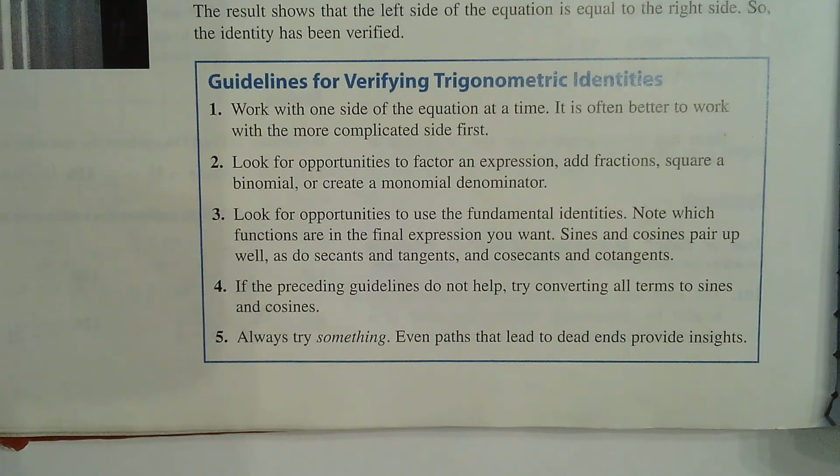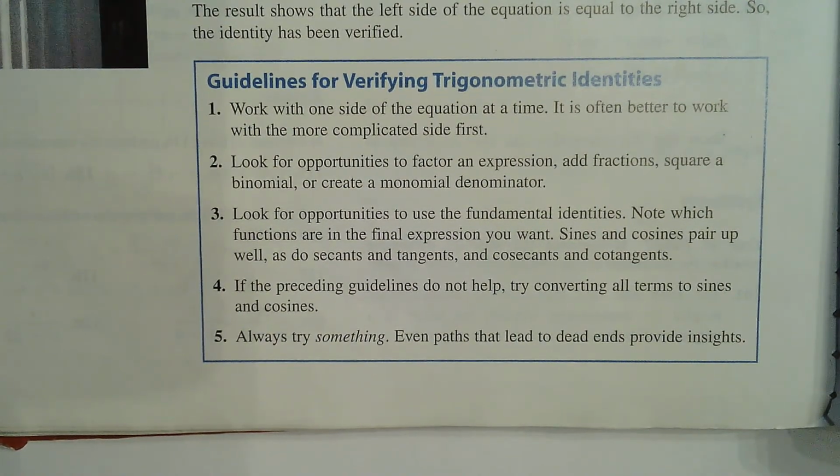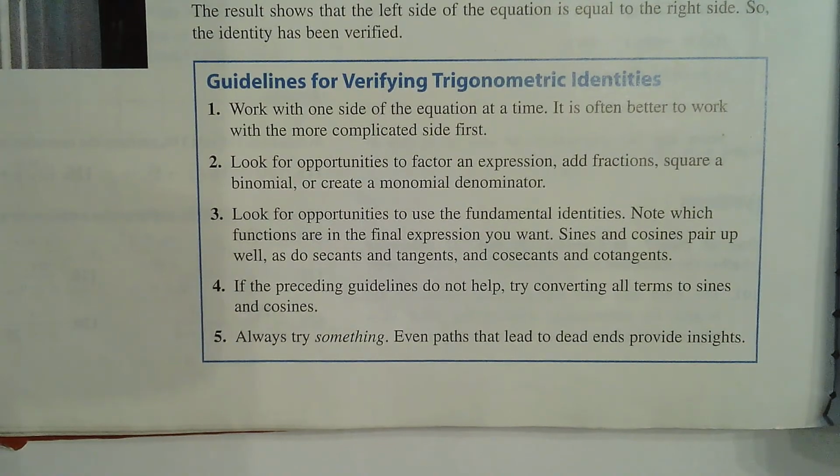See if you can factor things. See if you can replace things, especially when you see a sine squared or a cosine squared. If you see the squared, think about those Pythagorean properties. If you're still stuck, turn things into sines and cosines. Everything can always be turned into a sine and cosine. And step 5, it's the same thing I've been telling you. Always try something, because eventually you will work through it. But if you don't try anything, it's not going to work. So try and find some property that'll work and try something.